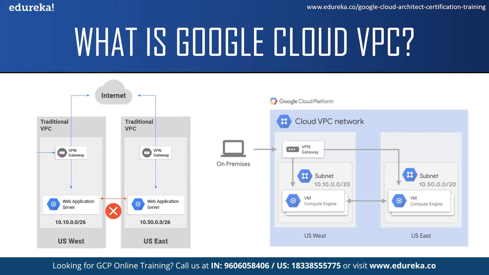The communication between virtual machines is handled by Google's underlying network — the same network Google uses for its search engine, YouTube, Gmail, and other applications. The Google version of VPC can be very helpful: for a large project using the traditional approach, you would have to build multiple VPCs and multiple gateways, which would be hard to maintain. With Google VPC, you just create one VPC and one gateway and can create multiple virtual machines in multiple subnets — much simpler and easier to maintain. Also, if something goes wrong with the traditional network infrastructure, it takes more time and cost to identify and resolve the issue. In Google VPC, there are fewer network constructs to break and troubleshoot, helping identify and solve problems faster.